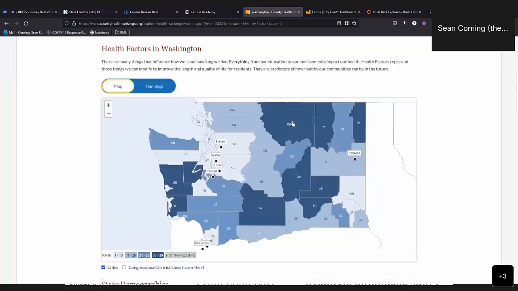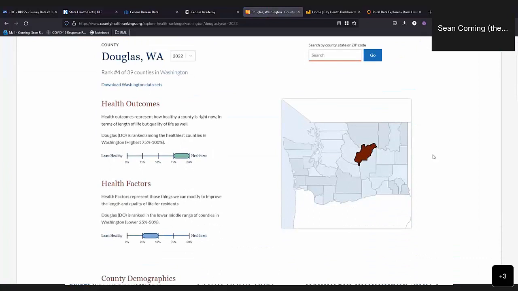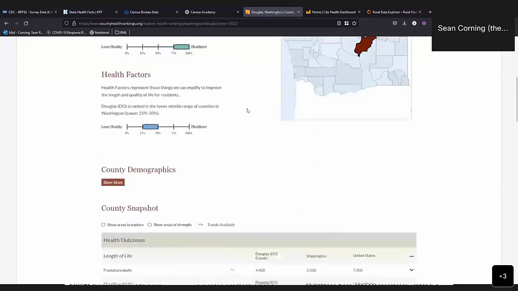If you want to learn some more information about a particular county, you can click on a county. So if I wanted to learn about Douglas County, you can click on more data for Douglas County.